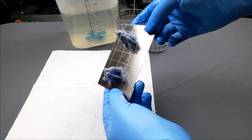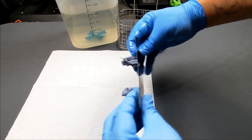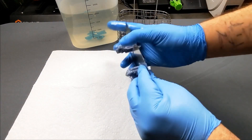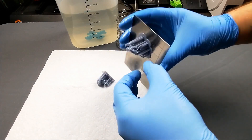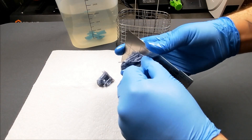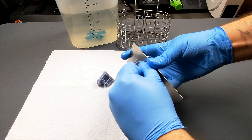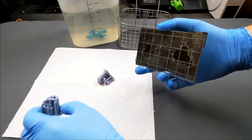A quick word of warning: this is actually the second print I did on this flex plate. The first one shot across the room, so it worked a little bit too well. That's why I'm being a lot more gentle with this one. I'm working it back and forth, and then when I see the pads start to come up, I go to that area and get my finger under there — with gloves on of course — and you can see it pop right off. That first experience is why I freak out here and almost knock my camera over.